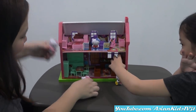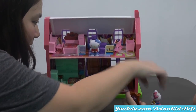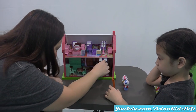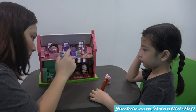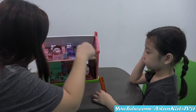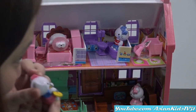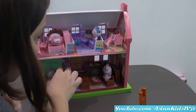Hello Kitty's house! So mommy will be Hello Kitty Ballerina and Fairy. Wow. So Anya will be the rock star. Kitty Ballerina is sleeping. Nice. And this one, we're gonna watch TV. Hello Kitty will go to the bathroom. Take a bath. Okay. So this Hello Kitty will go to the bathroom. Wee wee. Oh no! And this Hello Kitty is hungry. So hungry. So she's gonna eat here. Nom nom nom nom. Mmm, yummy.